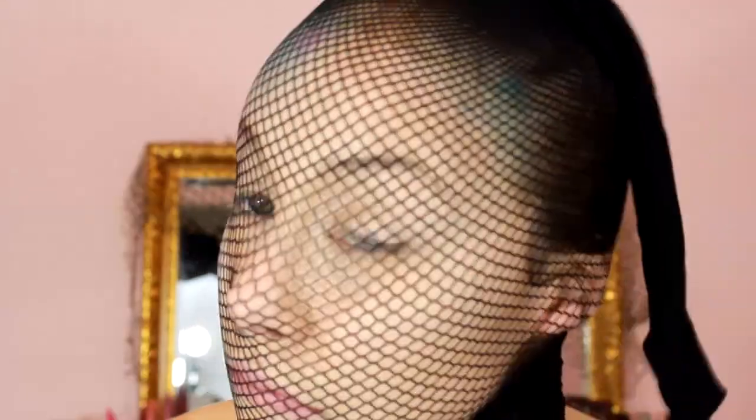I'm starting by mixing these two teal shades and tapping them along the hairline and in my normal contour areas. For the contour I'm using darker matte shades, and as I get closer to the center of the face I'll use lighter shimmery shades. Here I'm tapping in a lighter blue matte shade to give more dimension.